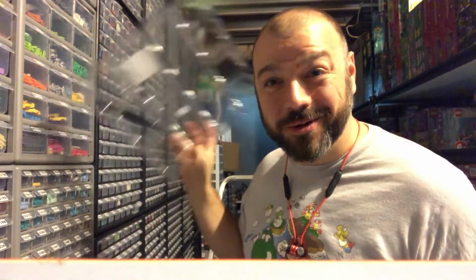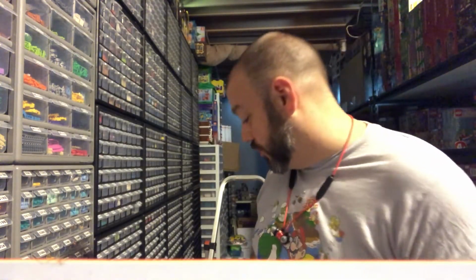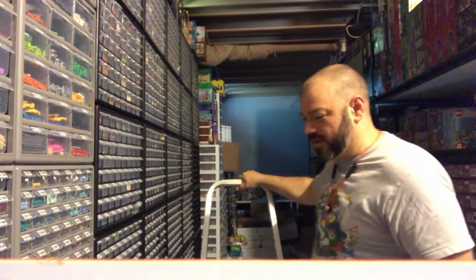The first order that we're going to go over here is from Lego Freak. So Lego Freak placed an order. We've got a total of 189 items, a total of 13 different lots. Let's go see what he got. We're going to try this camera angle for this particular order. I've got my tray. I've got my printout. We're going to start off at drawer 541. And this is exactly what I'm talking about. It's all the way up there. So the first thing I need to do, thanks Lego Freak, this is your fault.